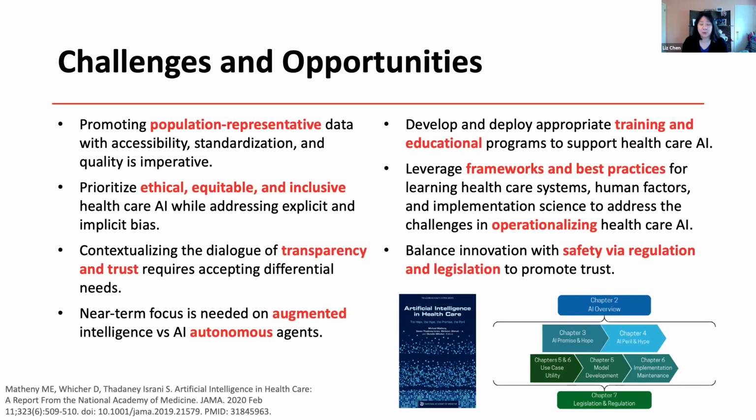And then this is one of the more recent ones that came out last year, a focus on artificial intelligence in healthcare, the hope, the hype, the promise, the peril. I think it's still available online. I don't think there's a book version yet, but it summarizes all the different pieces, all the things that we've been working on for decades, and putting it together: how do we actually put this into practice? Here is a visual of the chapters in it, giving the overview and really balancing the promise and the hope, but also the peril and the hype, and trying to balance both sides of that.